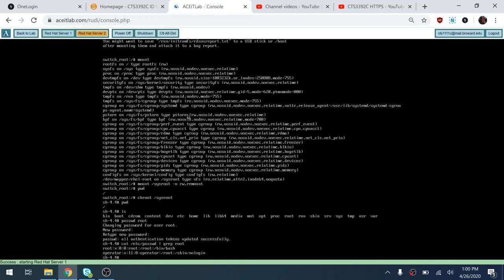So for security reasons, when you have a Linux server, what you need to do is not only secure it like you normally would with your firewall and things like that and security permissions, but you need to physically secure it. It needs to be in a locked server room so people can't get to the actual console. If they can get to the console, they can do this and they can change the root password to whatever they want. So anyone can do this if they can get to that console.